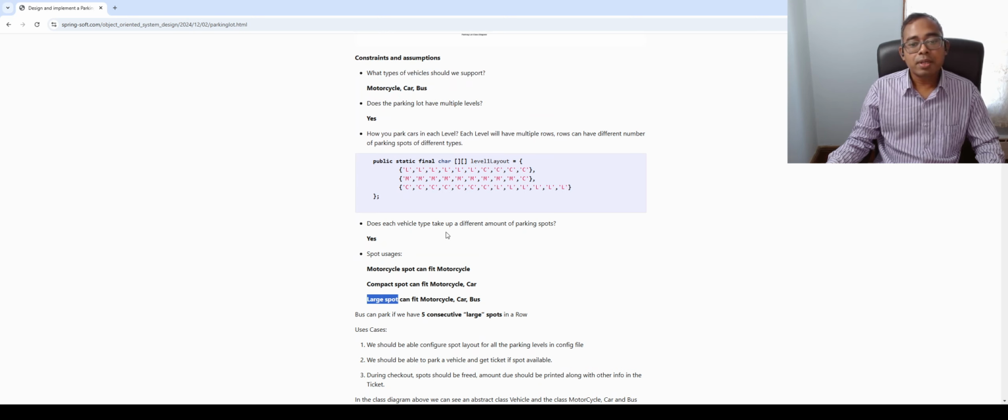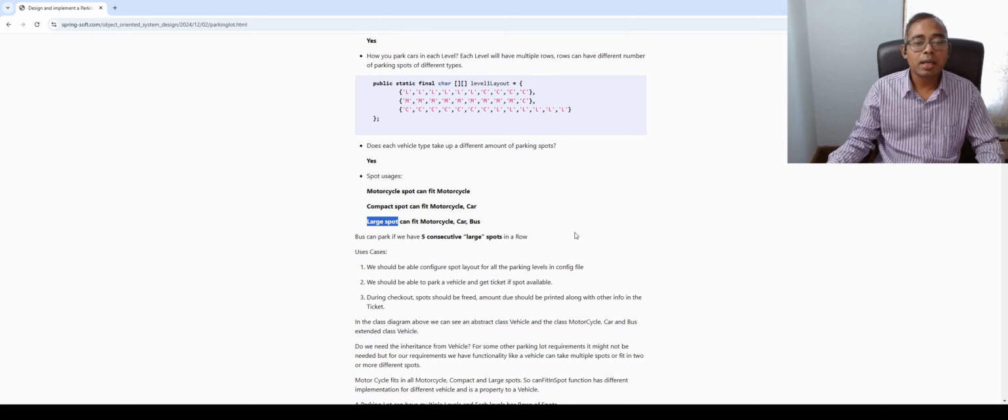Does each vehicle type take up a different number of parking spots? Like a bus, to fit a bus, here we are saying that we'll need five consecutive large spots. What are consecutive large spots? That means they should be in a row. If in a different row, then they cannot be consecutive, right?